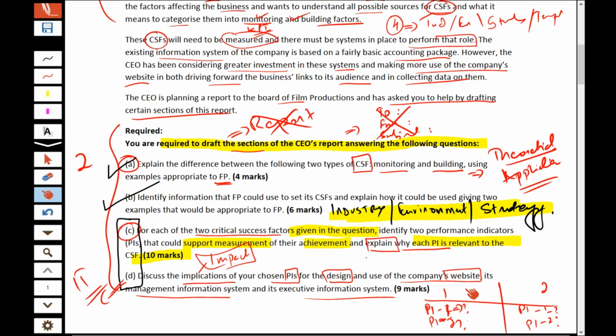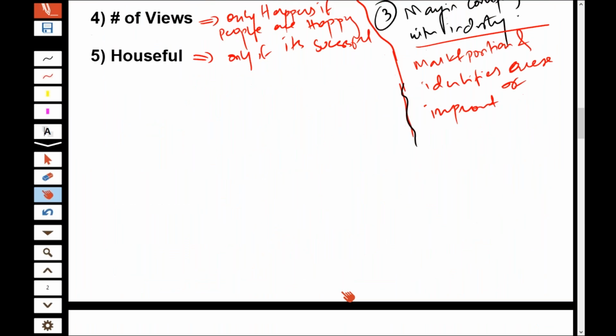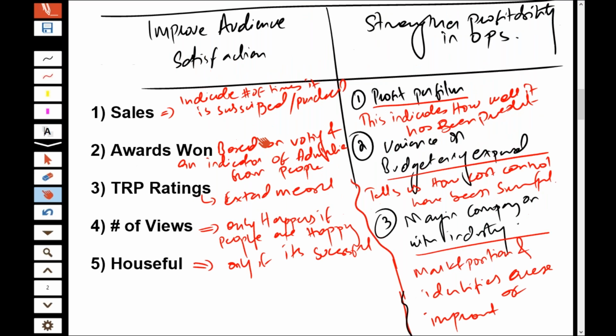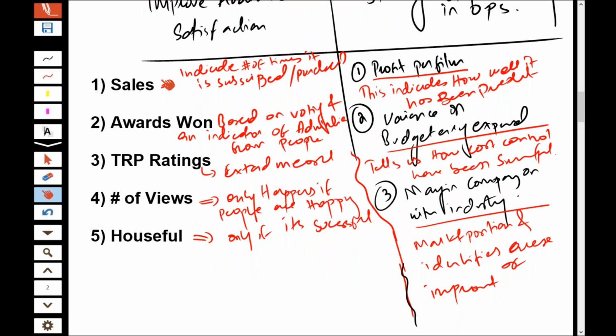Now, there are three requirements in this specific question that need to be covered. Let's try to have an understanding. First of all, you should be able to understand what an information system is. Okay, Mazari, you are saying that the question has asked for two performance indicators for each. Why have I mentioned so many? It's just that you people mentioned so many, so I picked them up so that it could give you a variety. You just have to write two each in the exam. That's it.